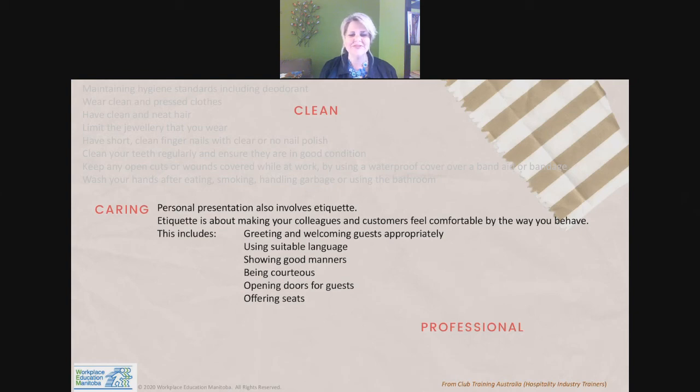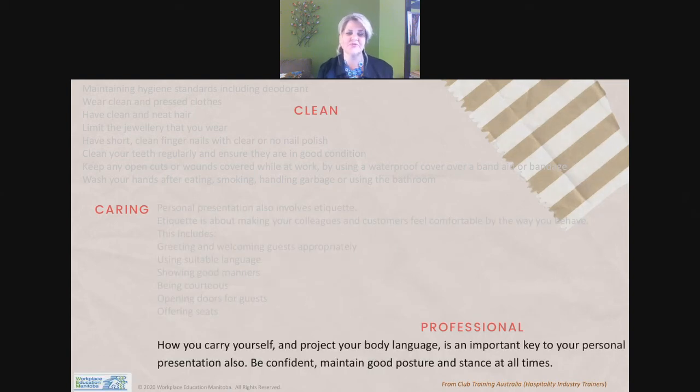The type of language you're using, is it fit for that environment? Your manners, your courtesies, opening doors for people, offering seats is huge. You should always be the person, I don't care where you are on the company totem pole, you should always be the person counting how many people are in the room. And if you've called a meeting and 12 people show up at a table where there's 11 seats, you be the one to get up and find that seat. That's customer service for whatever type of customer you're working with.